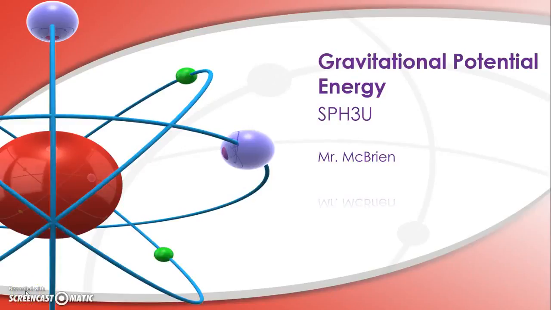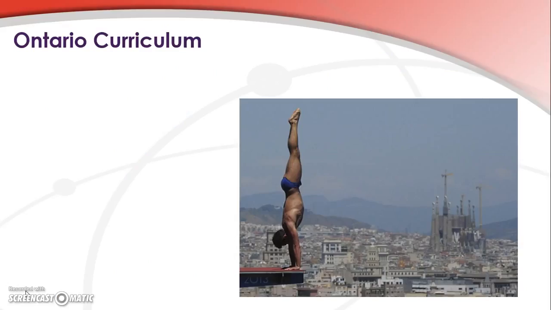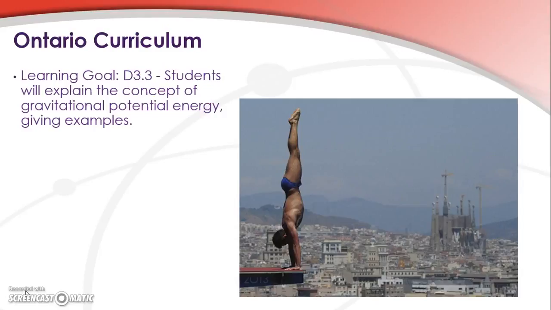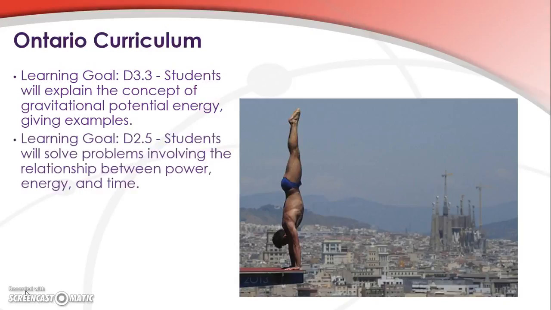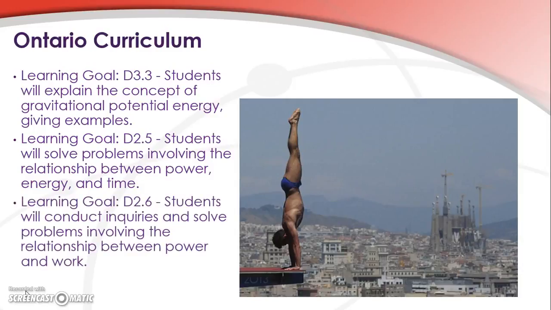This is SPH3U, Gravitational Potential Energy. So from the Ontario curriculum, we have some learning goals that we're going to explore today. We're going to talk about the concept of gravitational potential energy. We're going to solve some problems involving power, energy, and time. And we're going to conduct an inquiry.